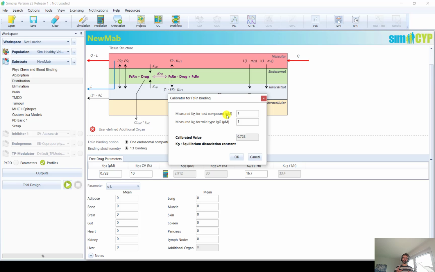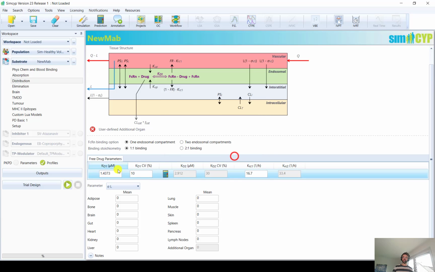So if you have your in-house measurement, where you measure the Kd values by surface plasmon resonance, for instance, and you have a measured Kd value of, let's say, 0.845, so that means it is a higher Kd value than we have for IgG, but the IgG value measured in your assay is, I don't know, something like this, then you can see that there is certainly a difference between the value we're using in Simcyp and the value that has been measured in your in-house assay. We're using this very simple calibrator approach to calibrate the measured Kd value of your test compound towards our value for endogenous IgG. So if you click on enter, then you can see that the calibrated value will be taken into account.